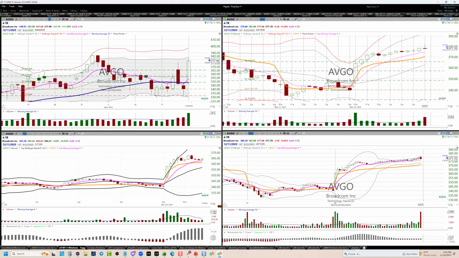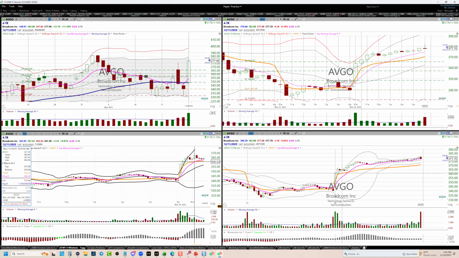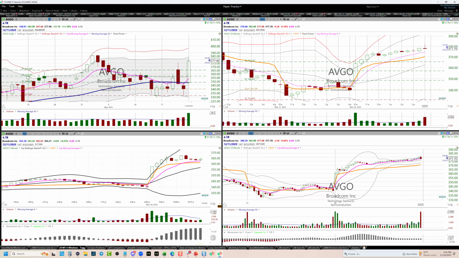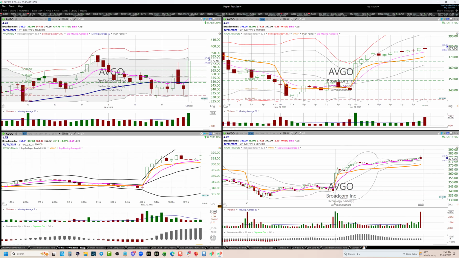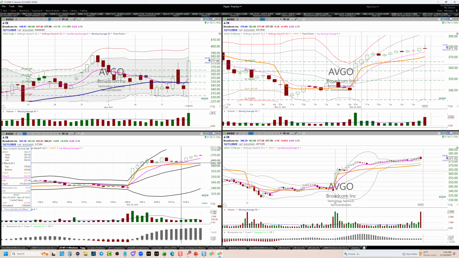But on an existing position like this, if you've been looking to buy this stock anyway, look, you just continue to hold this right along the volume weighted average price. And again, if it falls down, then you're out of the trade. You got a nice little trade. It didn't amount to much, but it was better than taking a loss.